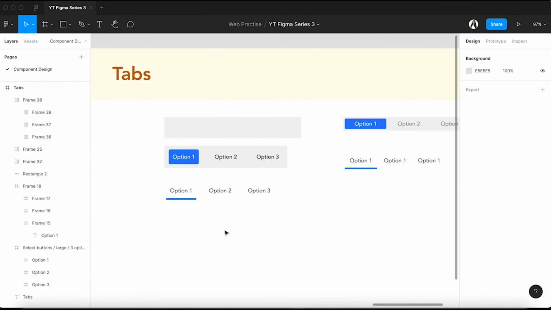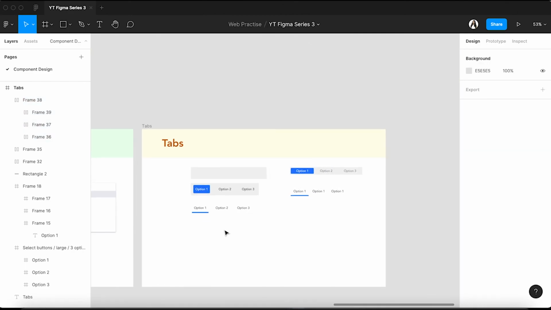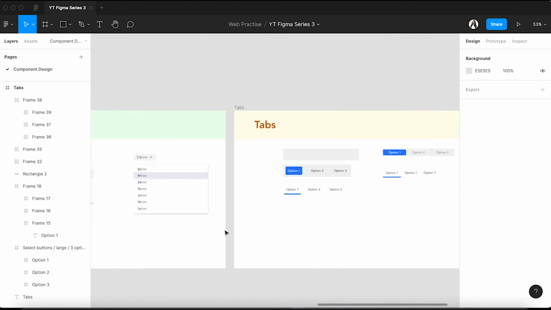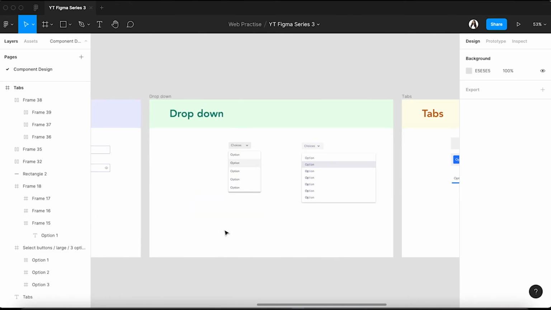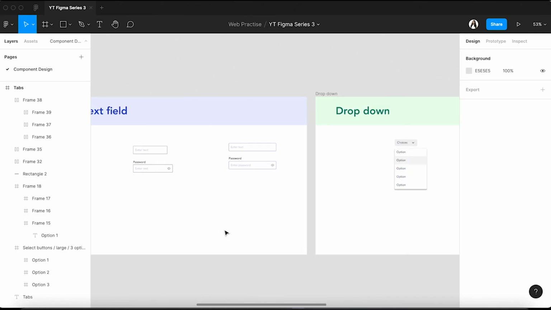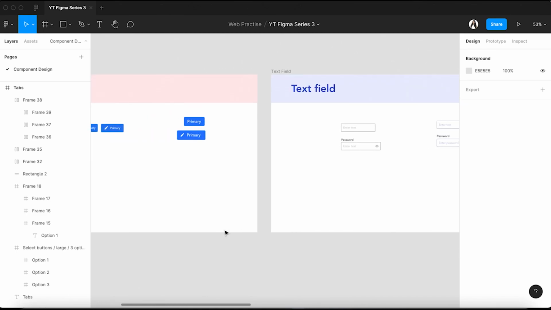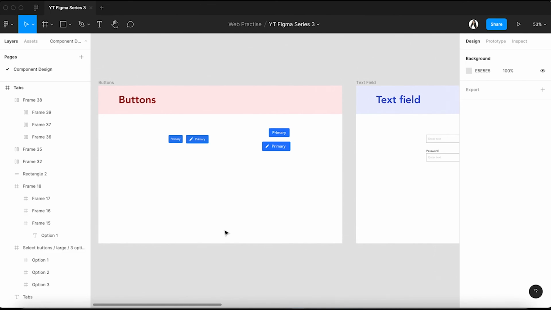It is this simple. You see, we created 4 different kinds of components. We created tabs, we created drop downs, we created input fields, and we also created scalable buttons so easily in auto layout. I hope you all got to learn something new about auto layout in this video. The tips and tricks which I have shared here are extremely basic, and feel free to play around with auto layout features to explore more about auto layout.